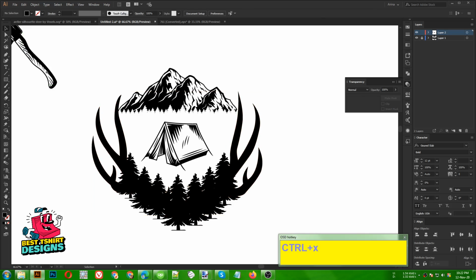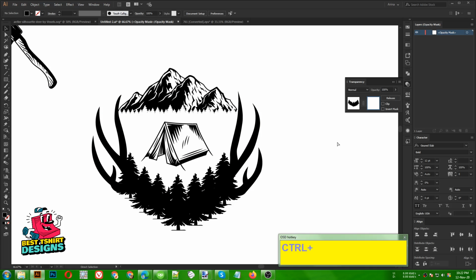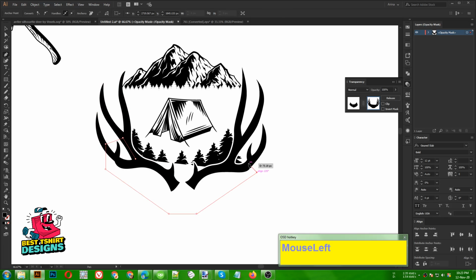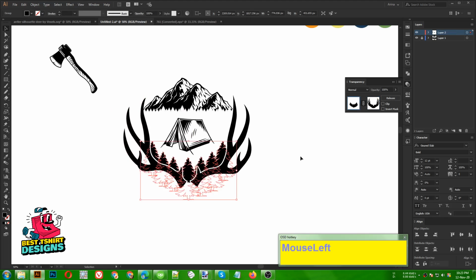Now I am going to select this tree group from here. If I open the transparency for them and then press Ctrl F, it is going to create this white outline for them, just like this. So that is good for me. But you can see this area is visible from here. So let's take our pen tool. When the fill is black, I can simply create a random shape here, just to fill this area. Okay, this area will not look very good right now, but we will take care of it. Just like this, as you can see, that part is hidden, so that is good.